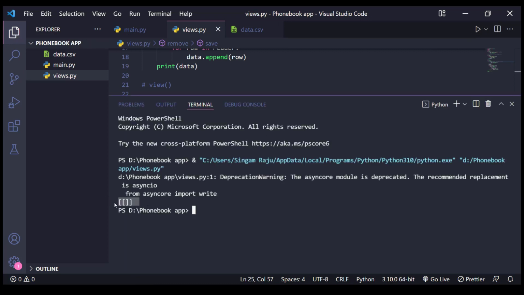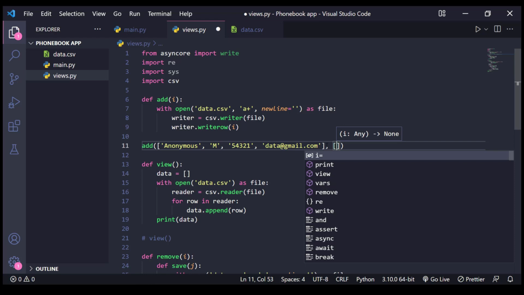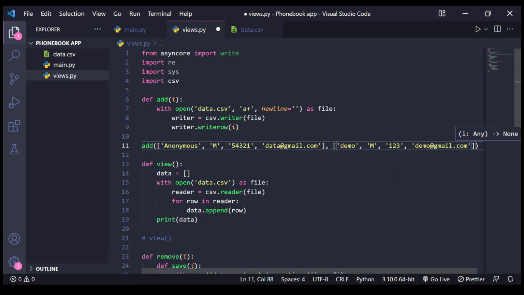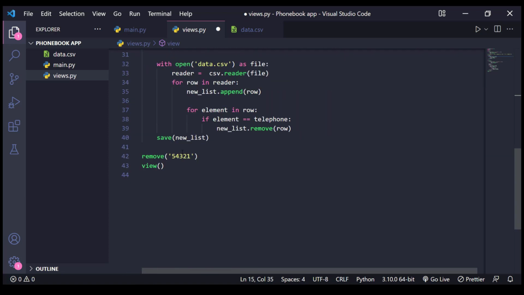See, here you are going to see an empty list, and let's also add this data again. We have to be careful while deleting the numbers. Just give demo as name, just give mail and give data as 1 2 3. And here just give demo@gmail.com, and if you run this one, it will add and it will delete the data which is having this number.